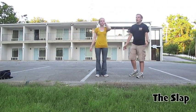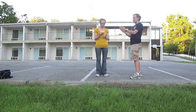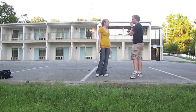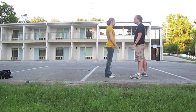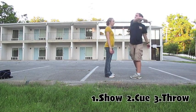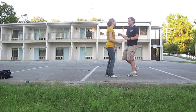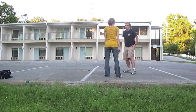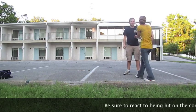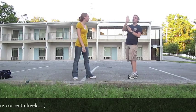So now we are going to do a slap. A slap is the same principles as a punch. This time the nap is made by you hitting yourself — like high fiving yourself. So what you are going to do is show the slap, cue the slap, go the slap, and they are going to react. This is what it looks like at the angle that you are probably going to perform it at.